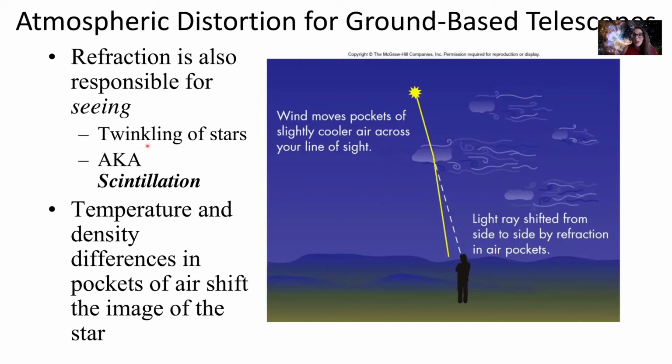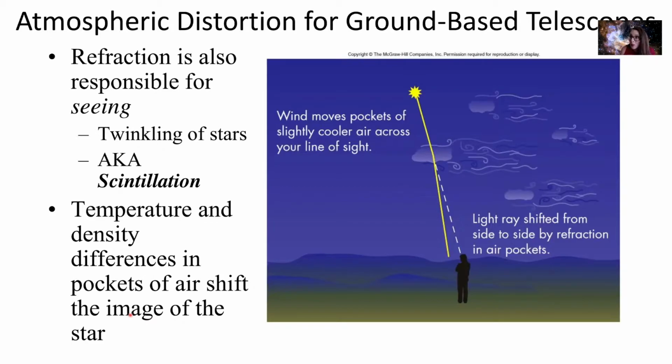at that time. Whenever you look at a distant star and you see it appear to twinkle, it's not the star that's flashing off and on for you. What's happening is that the light coming from that star is being bent within the Earth's atmosphere that sort of shifts around our ability to see that star as being one pristine point source. And that's the twinkle, twinkle, little star. That's the twinkling of our stars. And the temperature and density differences in pockets of air through which that light from the distant star is moving impacts the image that we see of those stars in telescopes or with our eyes.